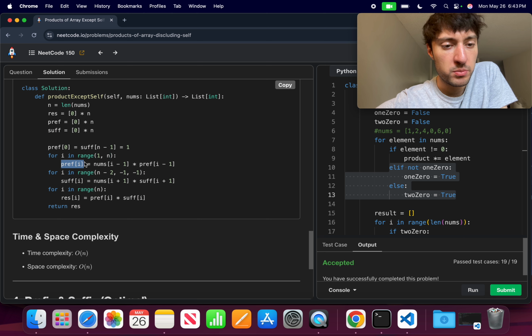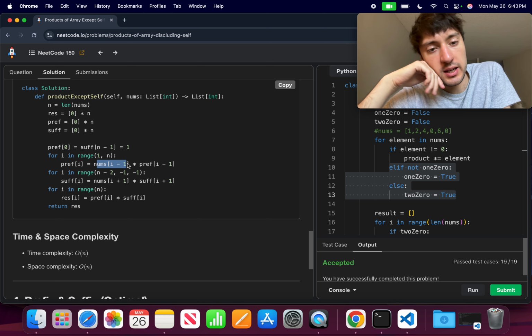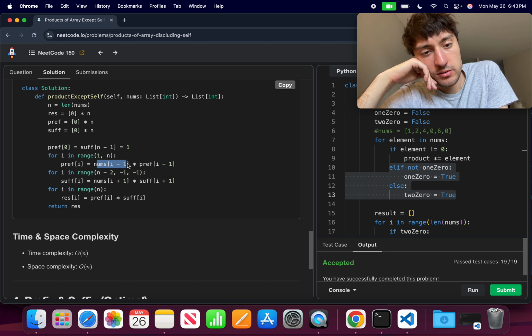We're doing something with prefix, which is we're taking nums of the previous one and multiplying it by prefix of -1, okay?